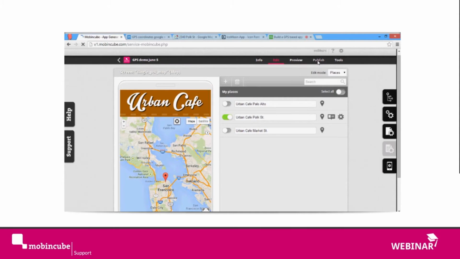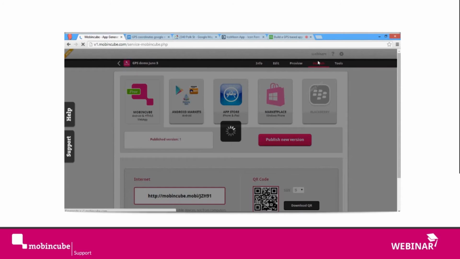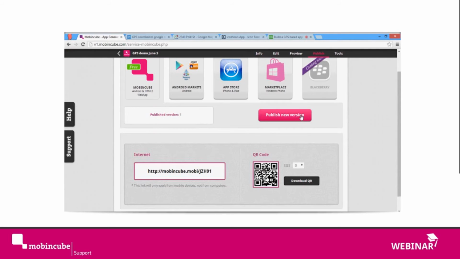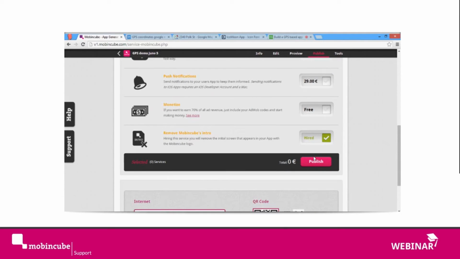I guess the app is already published. So in case you have an Android device with you, you can just scan this QR code and we will see the previous version of the app. I'm going to do it with my phone, and I hope my webcam works, and I will show you in case you don't have an Android device with you. In the meantime, I'm going to publish a new version because the first one didn't have the new functionality, the second one.